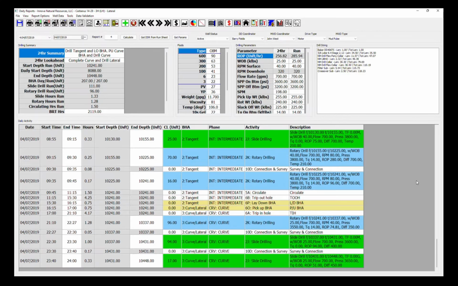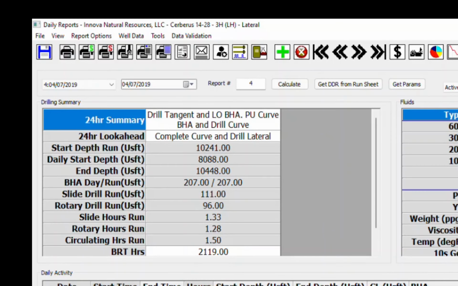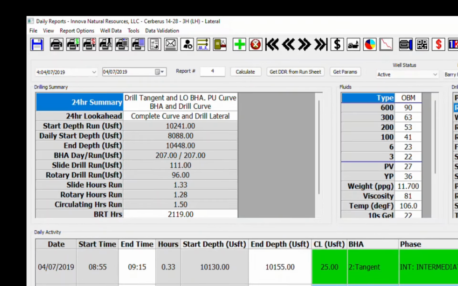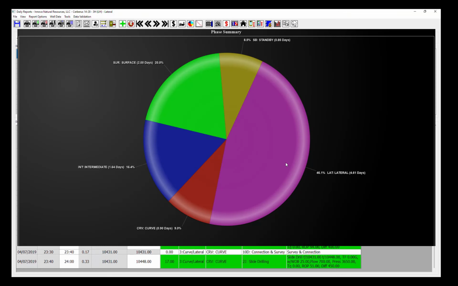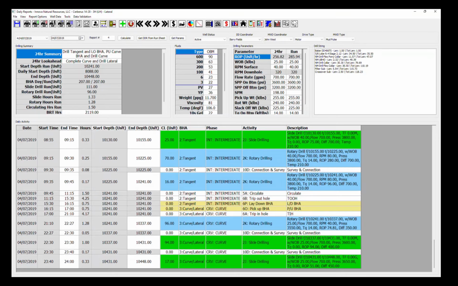These codes are important as they are used by the program to automatically calculate things like distance drilled, drilling hours, circulating hours, and MPT. They're also used to calculate key performance indicators. Careful consideration should be given to these options before a company starts to use the software, because changing these codes after a lot of wells have been drilled can be very time consuming, as existing data then needs to be adjusted. Taking the time to choose at the start will save a lot of time and effort in the long run.